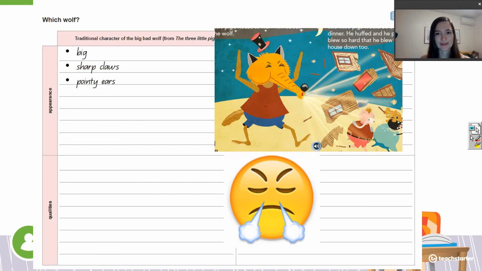What kind of qualities do you think he has? Is he a nice character? Is he a mean character? Is he evil? How would you describe his qualities? What kind of person, or what kind of wolf is he? Have a little think. You can jot down your ideas, or you can see what I've done. What have I written in here? So I've written that he's bad.